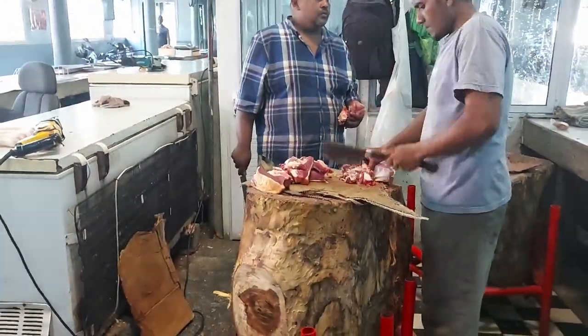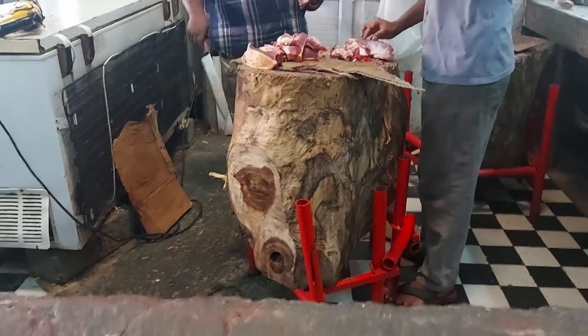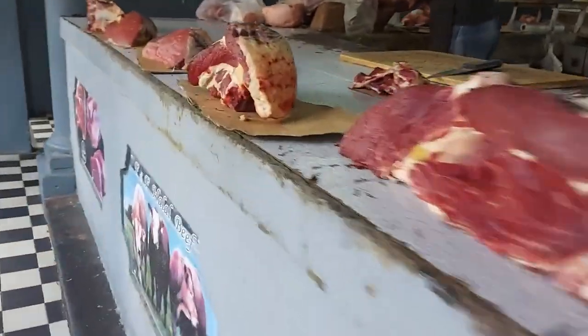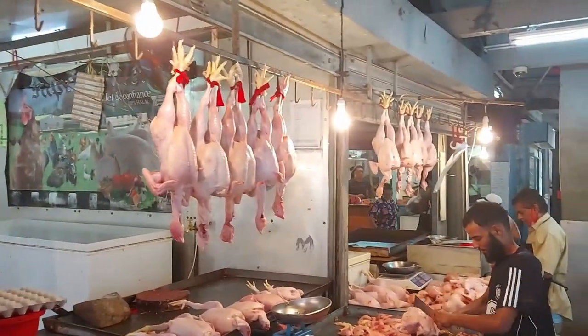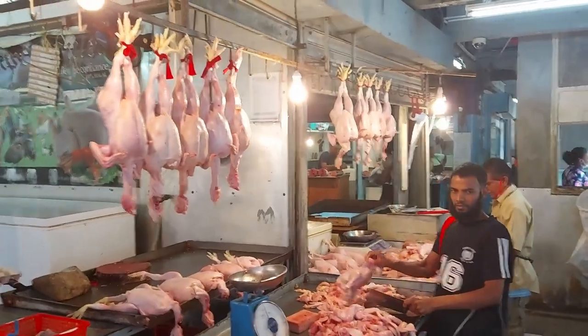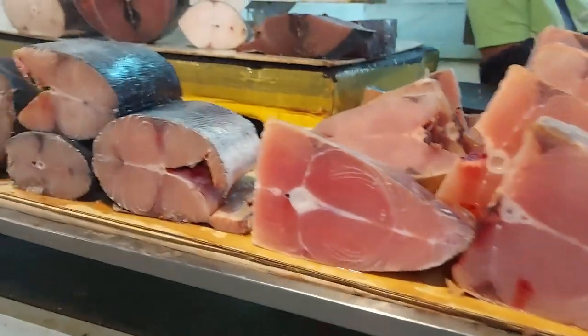As you can see he's chopping up some meat on a real wooden chopping board. Those look like nice ribs and of course more beautiful meat. You gotta love Port Louis market. This is where the real meat happens — the chicken. Everybody loves chicken, this place is stacked full of it. And I see some fish in the background.